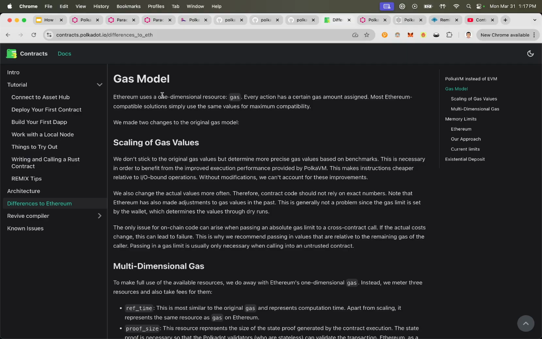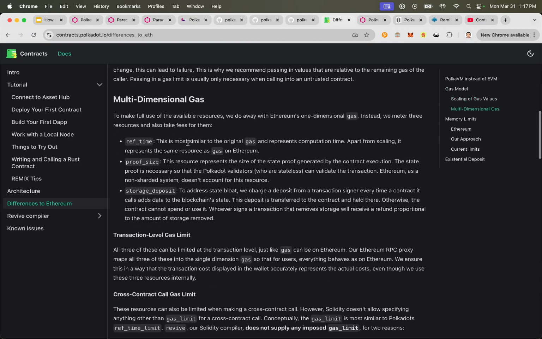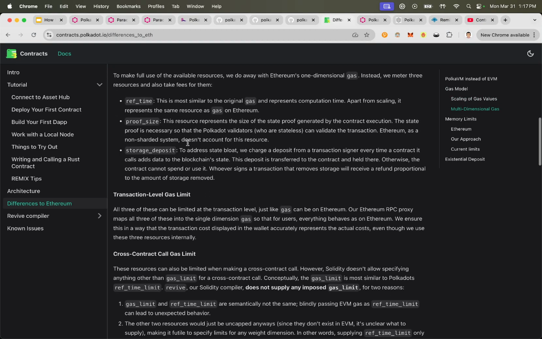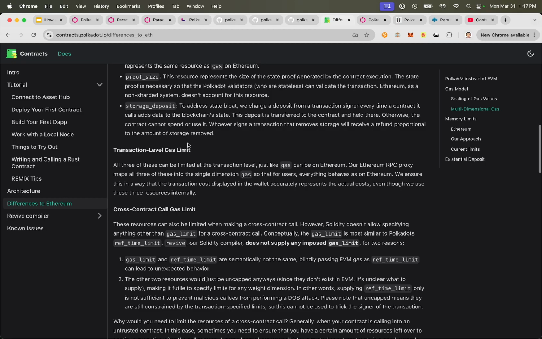So once you get more involved with your Solidity smart contracts, you do want to read about this. You do want to become more familiar with Substrate. It's like a multi-dimensional way that it handles gas, slightly different than Ethereum. Okay, so it's really well described here. So that's another great reference for you to read.